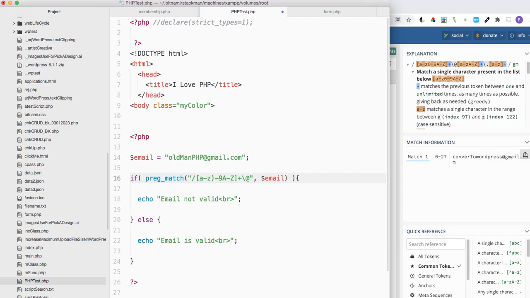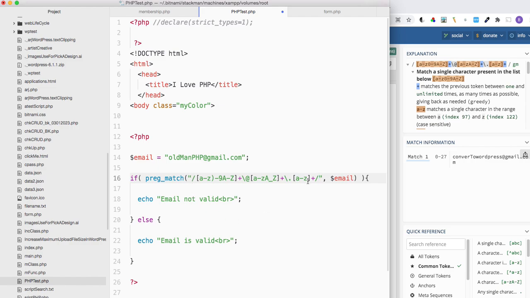You're gonna use the square brackets. You're gonna say A to Z, and put A and Z in caps. Then when you're done with that, you're gonna say plus, and then we're gonna say backslash dot. This would be for the last part of it, which is also A to Z. And how do you close it? We do the plus sign, and that's it. The dollar sign would have worked too. So you go like this, and that should work, hopefully, right?